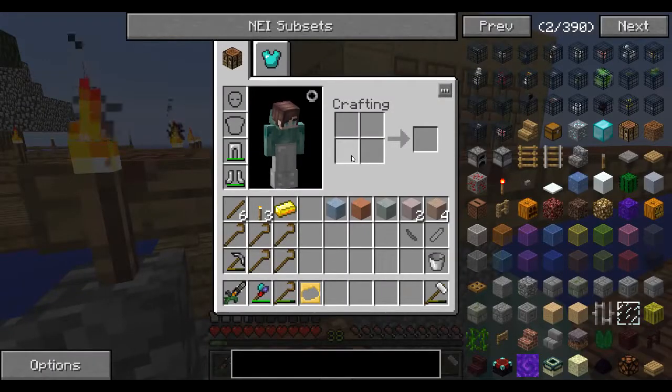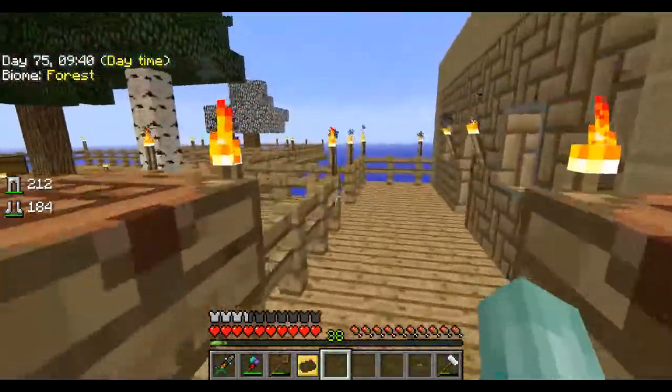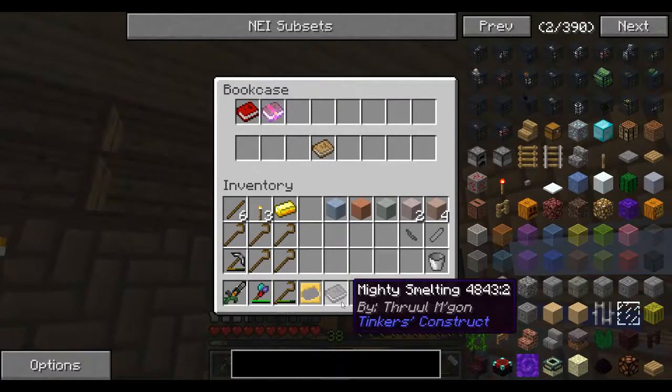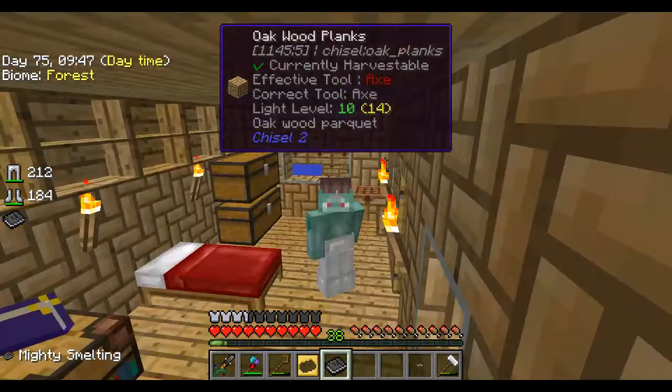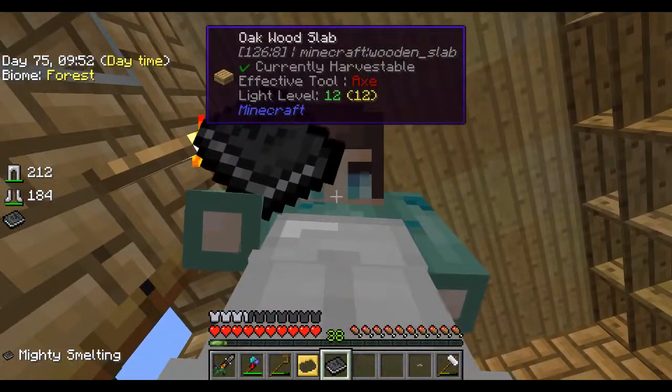So I was going to go and grab something, and now I can't remember what. Oh, we're going to grab our book, and I was going to show you guys what I was talking about with these alloys. Right here, Mighty Smelting. And remember, alloys, not alloy. We don't smelt alloy. I don't care what Minecraft says.